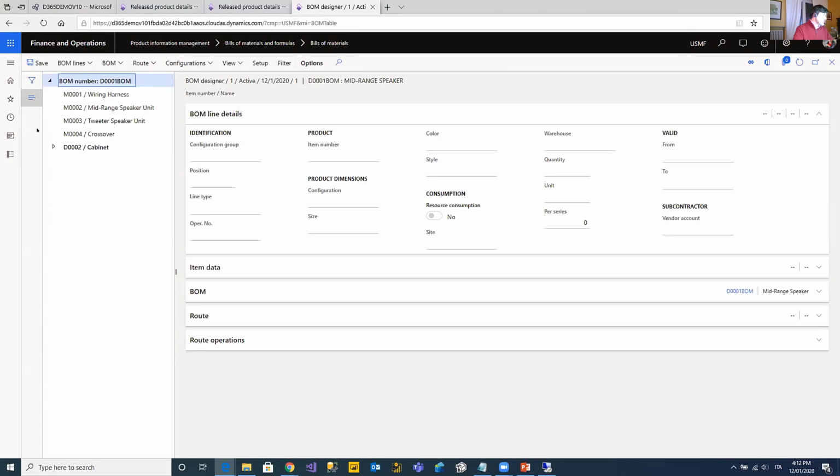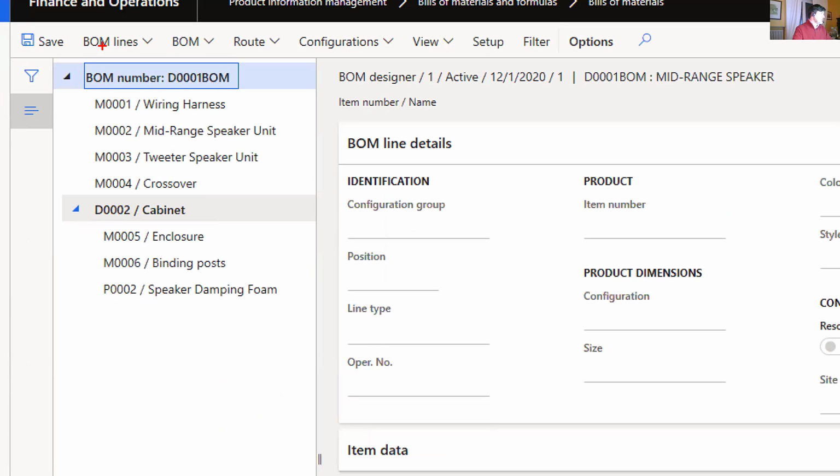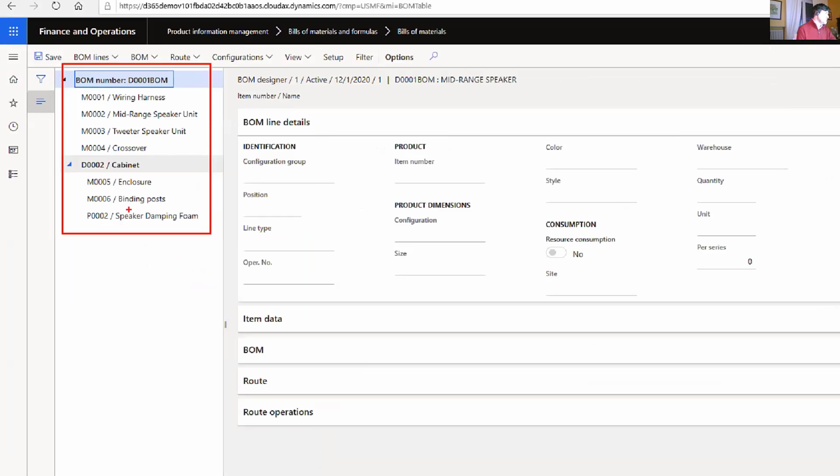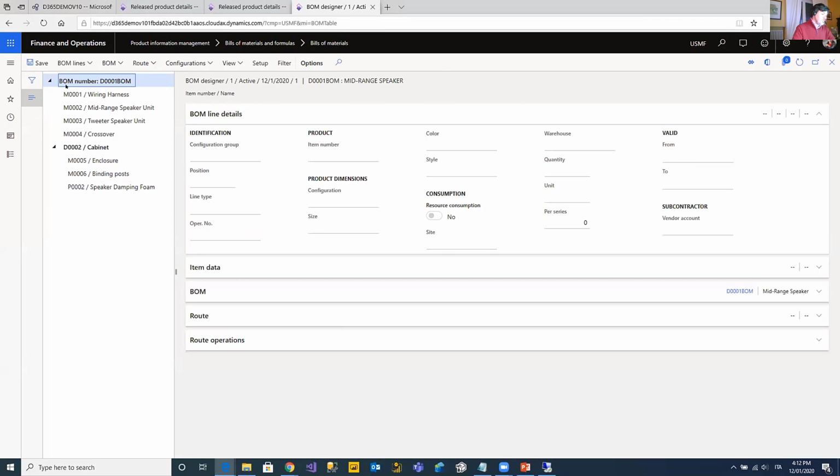So here, as you can see, this BOM has a tree structure, and there are some different levels. Level 1, and level 2. Here I can design the tree for my BOM, and this BOM is made of different products on different levels. Of course, in the real world, the examples are quite more complex and more structured. These are Contoso demo data, so nothing fancy.